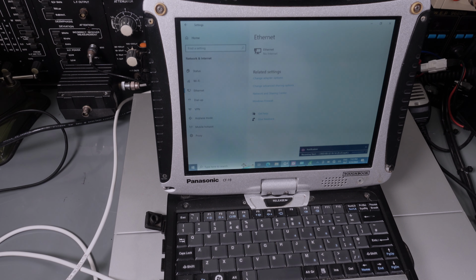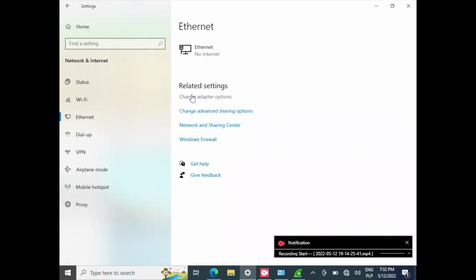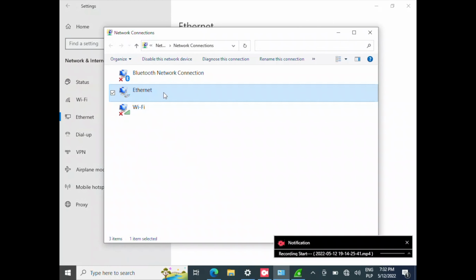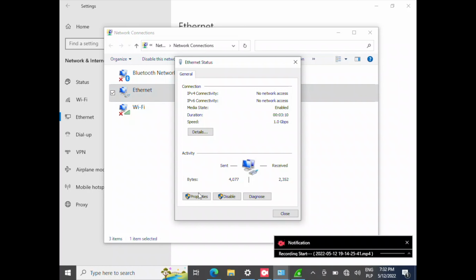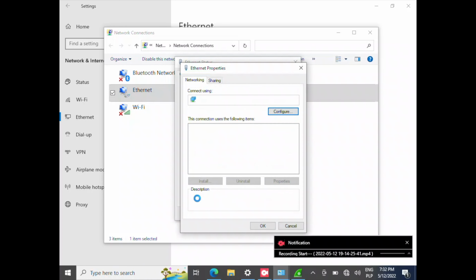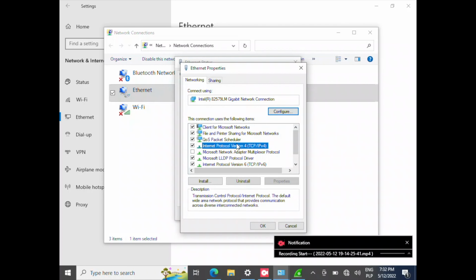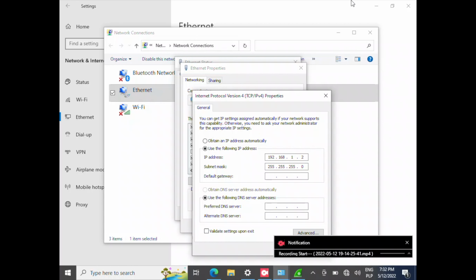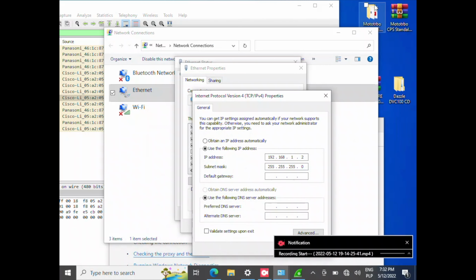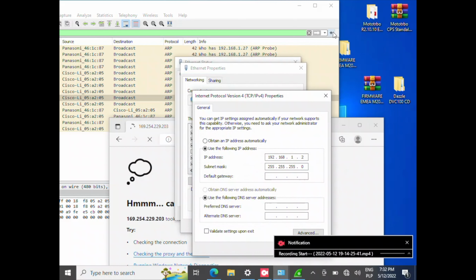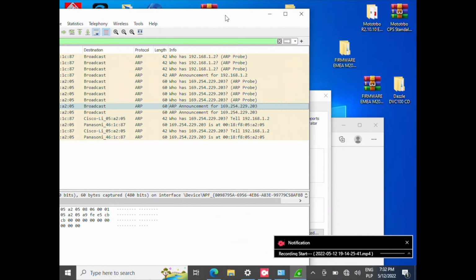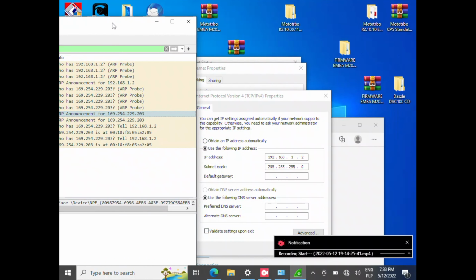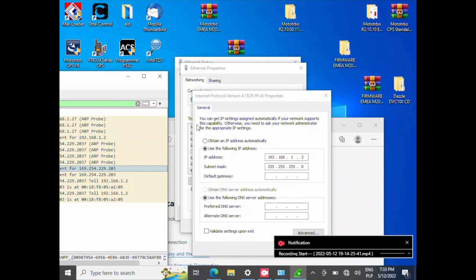We go to the network settings, change adapter options, Ethernet, properties, TCP/IP version 4 stack, and we are going to put the IP address very, very close to the device that we would like to connect to.